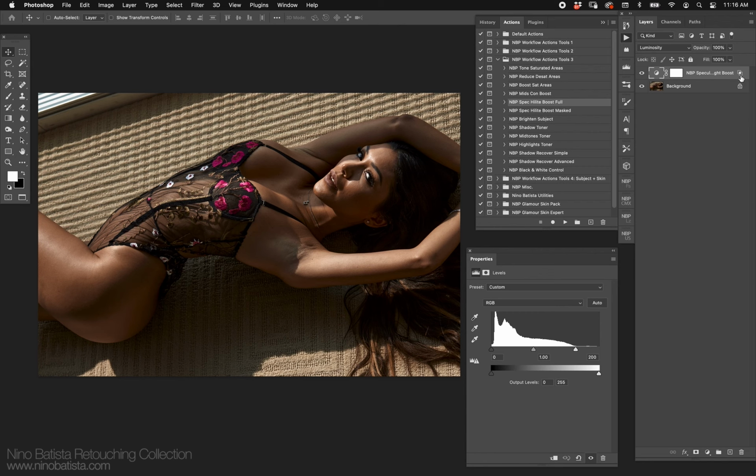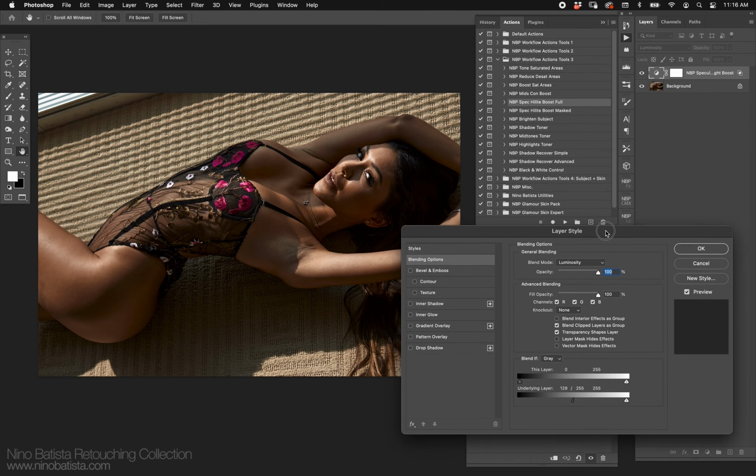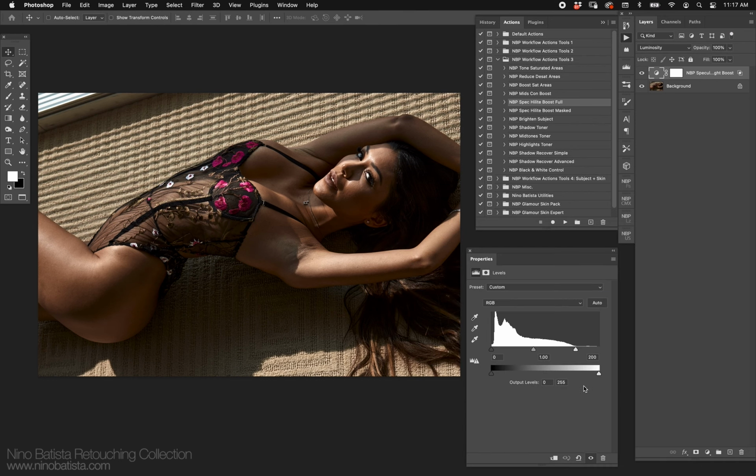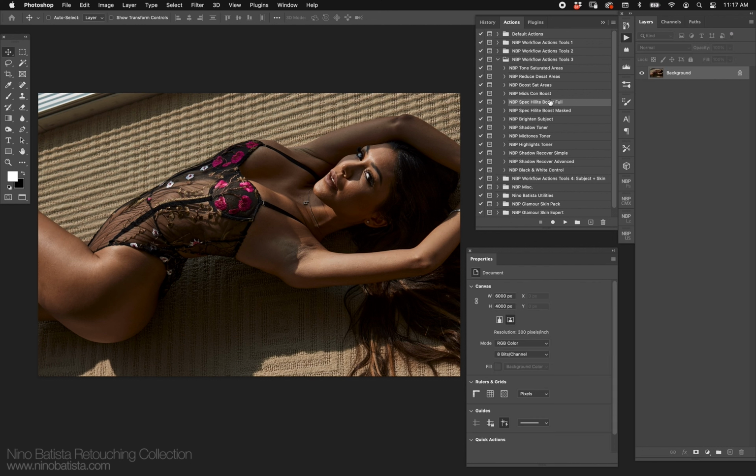Why? Because to the right of the layer, you'll see this little symbol. Double click it. That's because a blend if has been set up. So we can choose the range that we want the brightening to affect with blend if. See that? We can choose the exact range that we want. And we can choose the intensity with this, with the levels. So you can see it's like a way of popping the highlights. Very useful, extremely useful in portrait work, but lots of other things.